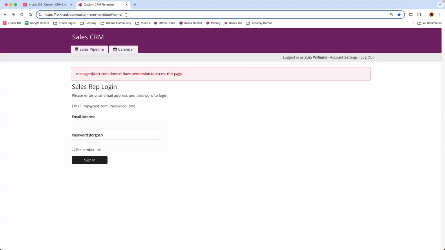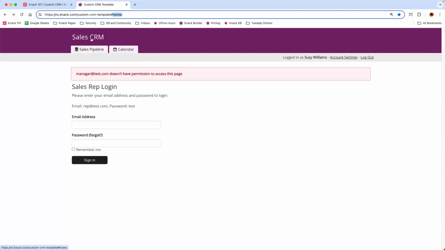So taking a step back, to view your app, you have a personalized Knack URL. You'll have your account name, which will be whatever your company or business may be. You can set that to whatever you need, but then it'll be followed by .knack.com, and then a slash and the custom CRM template here. That's just pointing to the portion of the URL that is your app name. You'll have a variety of apps in your account, you may have more than one, and each one will have its own name, and this portion of your URL will point to the app name. And then after that, you've got your hash, and then the actual page that you're on.